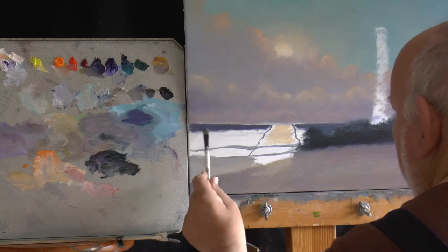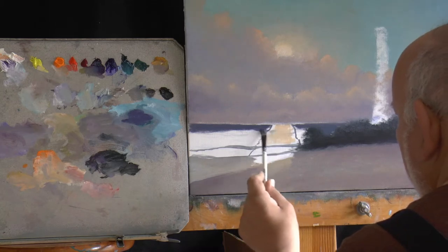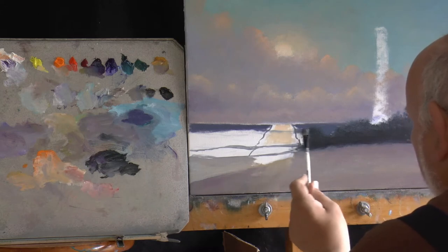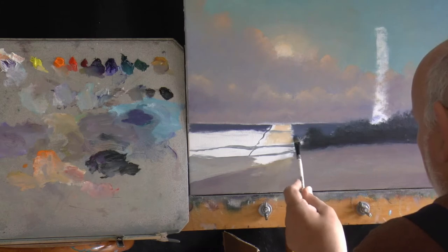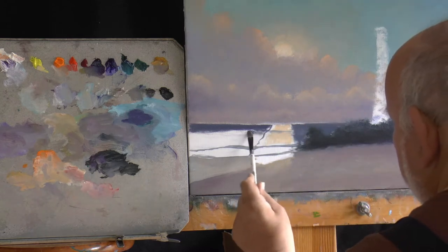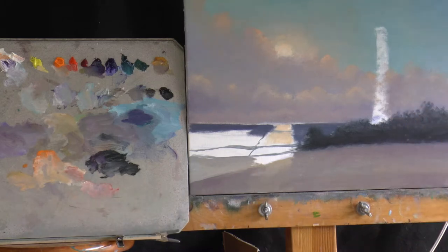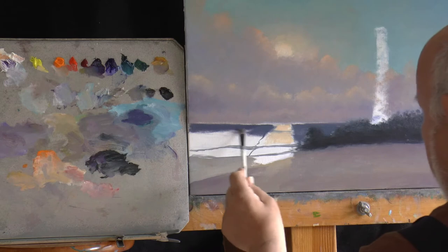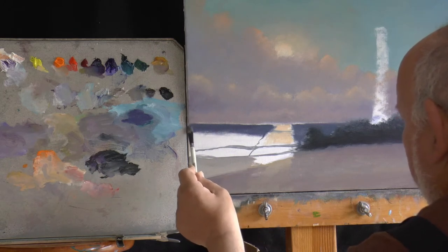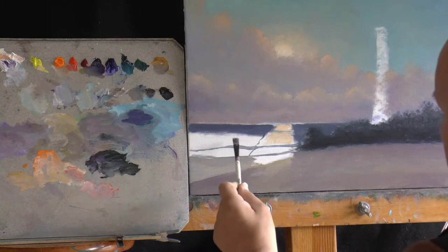There wouldn't be a notion without some breakers, so maybe right in here. I drew that lining because I don't want to go into the dark area — that helps me hold the white, the lightness. If you've watched my other videos, you'll notice sometimes I work on a gray-toned canvas, sometimes a white canvas. The reason I used a white canvas today is because I wasn't sure what color I was going to make the sky, so in actuality it probably would have worked better as a toned canvas.